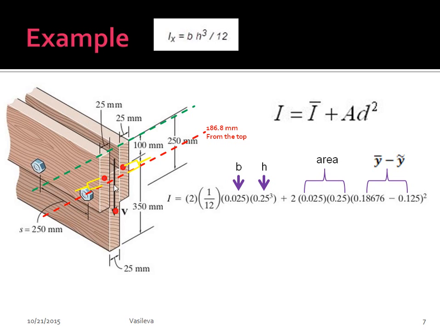we've solved for these two. Now we want to solve for the third body. So once again, we have 1/12 times the base of this body, which is 25 right here, times the height cubed, which is 350 millimeters cubed, plus the area of that body. So 25 times 350 times d squared.